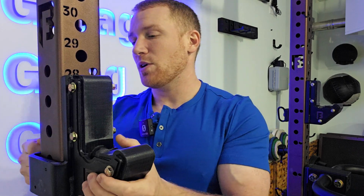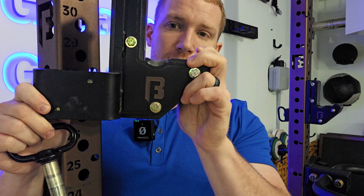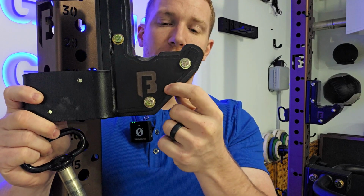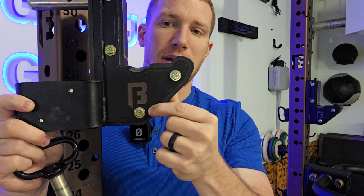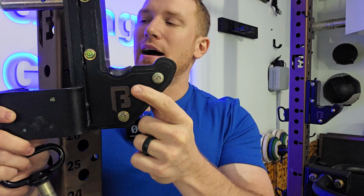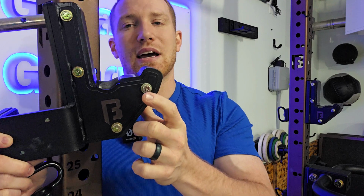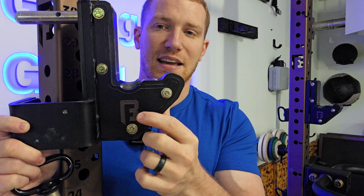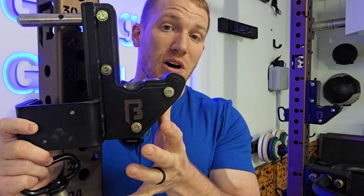Now, I actually went with black on black with the J cups, but what I did was these plates come off really easily, and then I just painted a copper square. I found a paint that matches pretty well. Only in the right light can you tell it's just a little bit different because we got a powder coat versus paint that came in a can. But again, I personally did this and it saved me like $75.